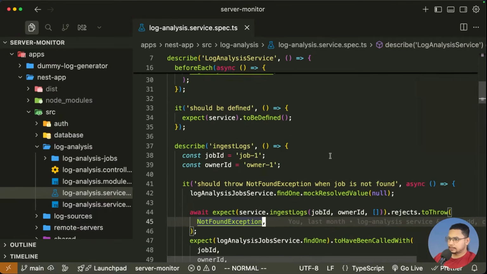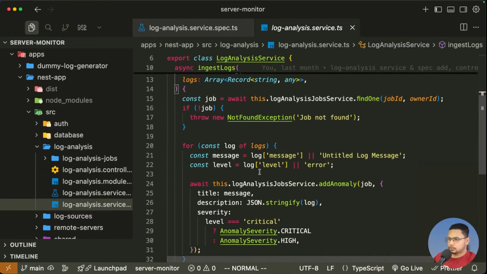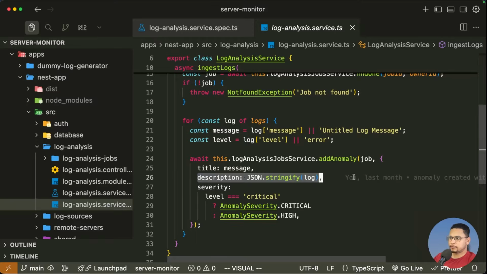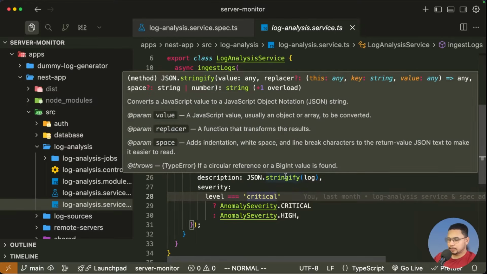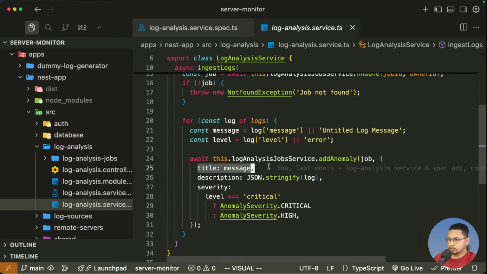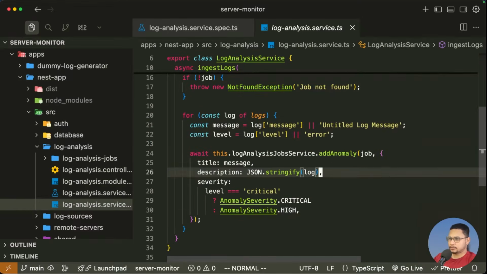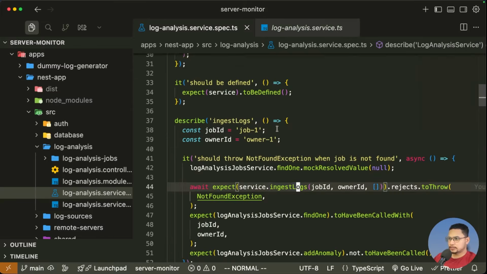That is, when we have this ingest log endpoint, we have added this description field, but in the test we are checking if we are only passing the title and the severity, like we are doing some exact checking, okay? But from here, when we're calling this add anomaly, we are passing the description field as well. So for that reason, those tests are failing.